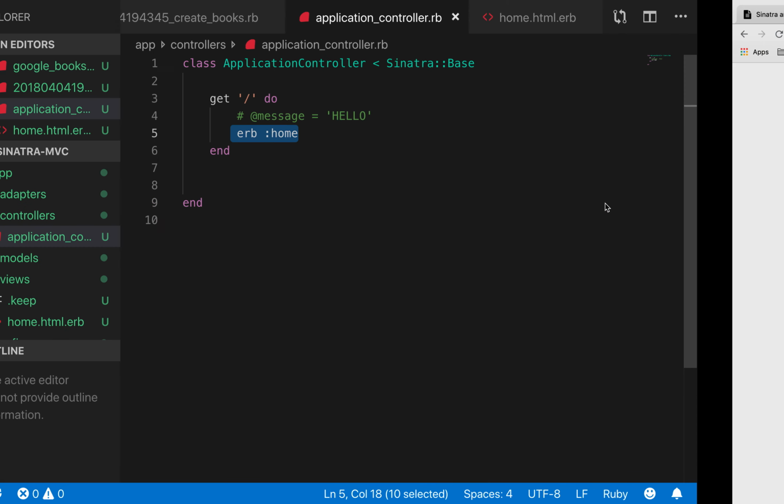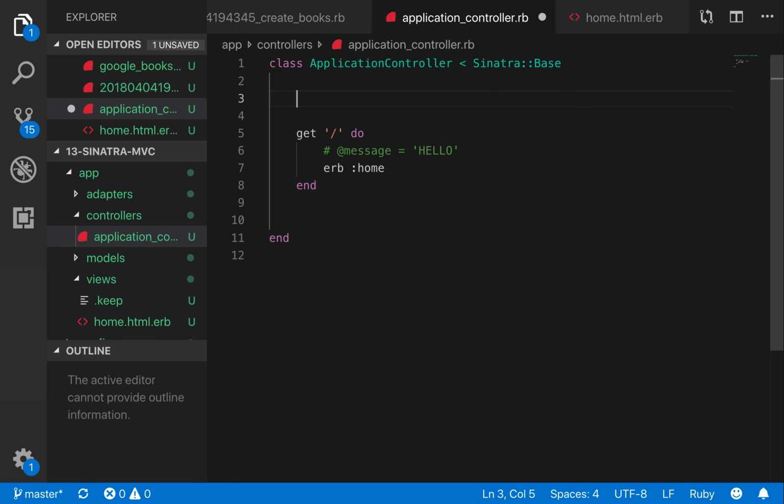So the solution to this is, as soon as you start your controller, we're just going to say set, like I'm setting something. We're going to say set views, and then here you're going to give app slash views, single quote, double quote is fine.